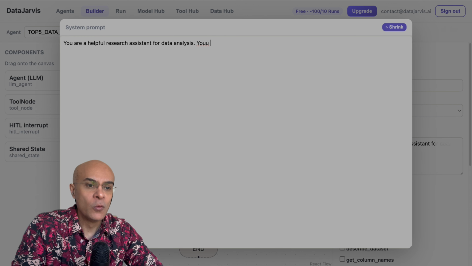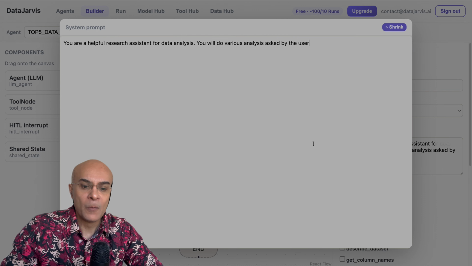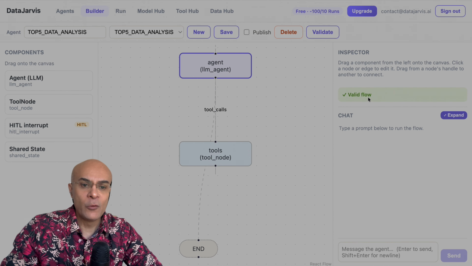You will do various analyses asked by the user. We can save this agent and then validate it, and you can see that the flow is valid.